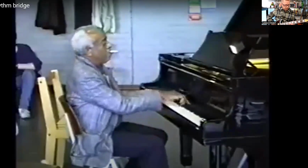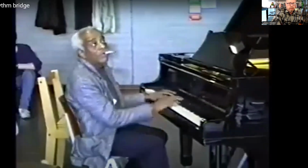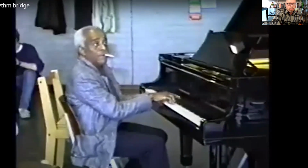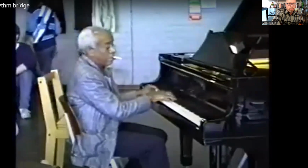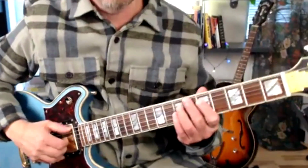There's a little, I think like a little trill. Notice though that it's not where you think it is rhythmically, so you have to pay attention to how he plays it. 1, 2, 1, 2, 3.